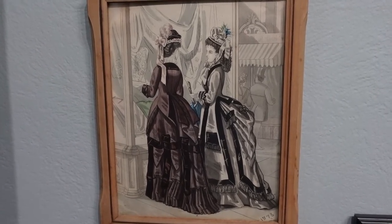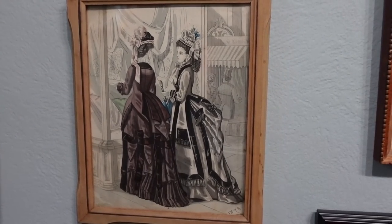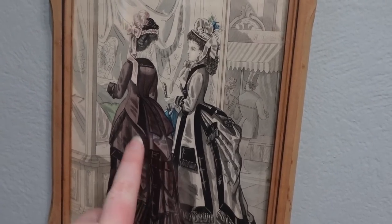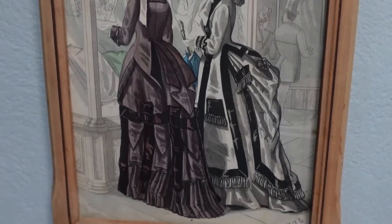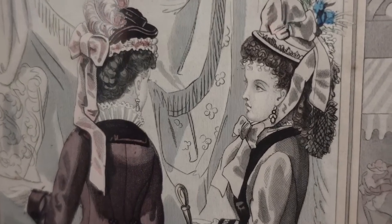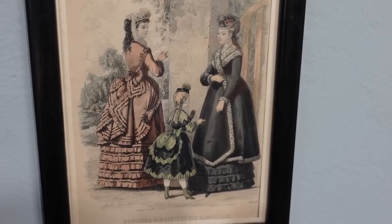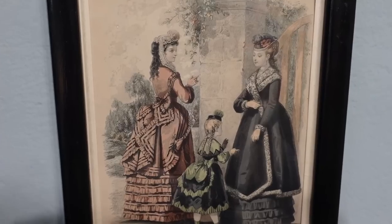Going back down to the bottom row, we have one of my creepiest fashion plates — wow, look at that face. Some of these were not drawn very well. Someone has handwritten '1873' on here, which is probably pretty accurate given the fullness, though this one is starting to get a little natural form looking. It even has some elements of the later bustle period: a very tailored look popular in the 1880s and frizzed bangs which was definitely an 1880s thing. However, the hats seem more 1870s, so the handwritten date might be a bit off.